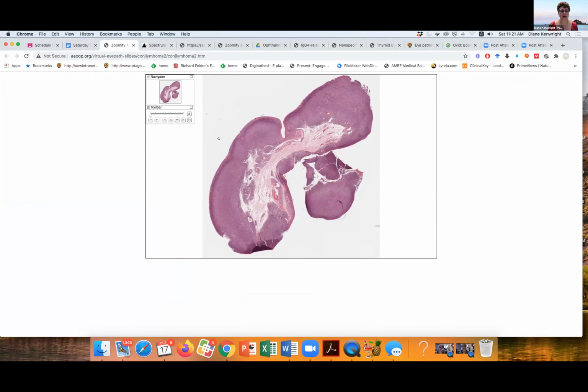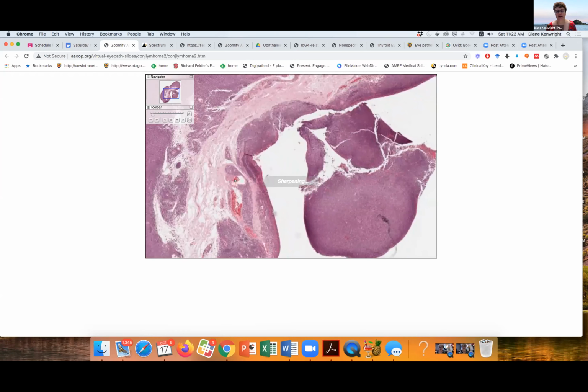So tell me, everyone, I think the diagnosis here is pretty straightforward, partly because it's in the URL. What troubles did you have with this one? You all recognized that this was a MALT lymphoma? Diane, how do we know which tissue it is? Okay, let's start at the beginning, shall we?